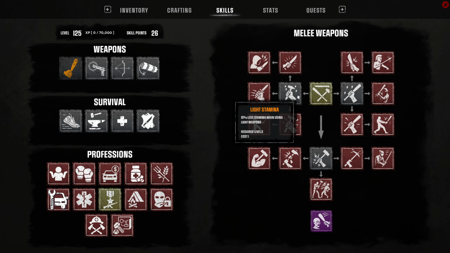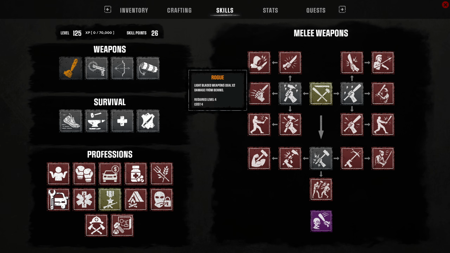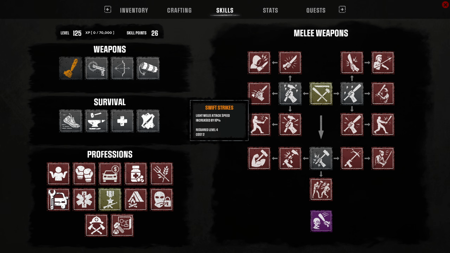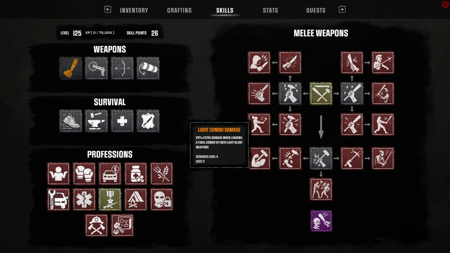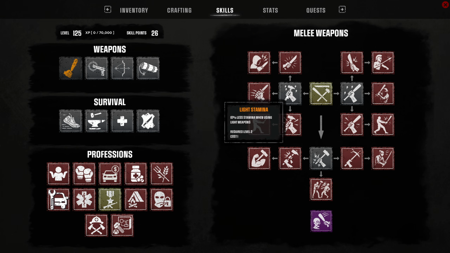Here you can see we have light stamina, 10% less stamina when using light weapons. Light bladed, 10% extra damage with light bladed weapons. We have rogue, light bladed weapons deal 2 times damage from behind. And then swift strikes, we have light melee attack speed increased by 10%. So again, whether you want to go light, medium, or heavy, you need to think about where you want to go, people, okay? But yeah, it's good.